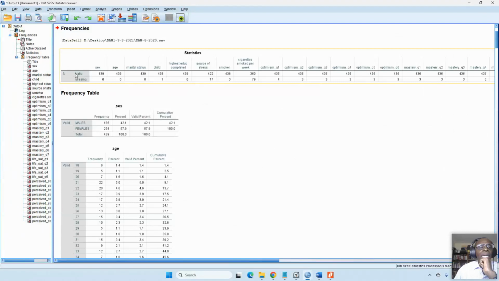So in the top row, this is the number of valid responses for each question. So for sex, 439 people had a valid response or had a response. We'll have to see whether or not it's valid.